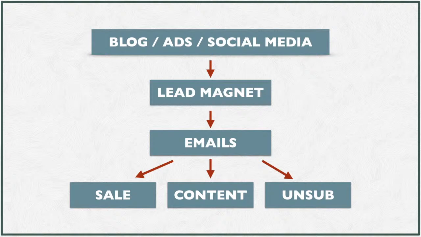Then it goes to email, so I send emails out. And then from there, you can get a sale, you can send people to more content, or people are going to unsubscribe, and that's fine. I just want to put that in there to say people are going to unsubscribe.